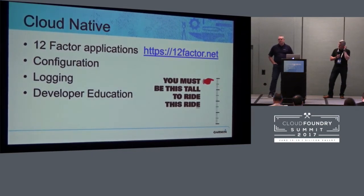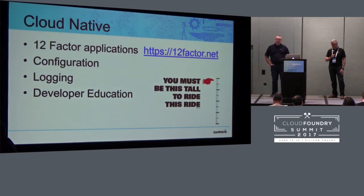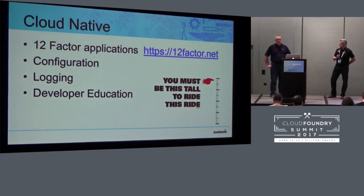Logging has been a real fun thing for us. With VM development we were heavy Splunk users — all logging was dropping to file on our VM systems, and from there we were pushing into Splunk or ELK or other tools like that. Obviously with Cloud Foundry you don't have files, so that's a bit of a challenge. We also had to turn all of our logging from line-based logging to JSON-based logging, because when you have a log aggregator taking multiple instances of your application and one drops a stack trace that interleaves with other logs, it's almost impossible to tell what's what. If we have time at the end, ask us about the stream data platform — we've got some really cool stuff there.